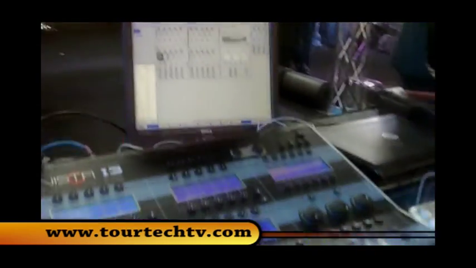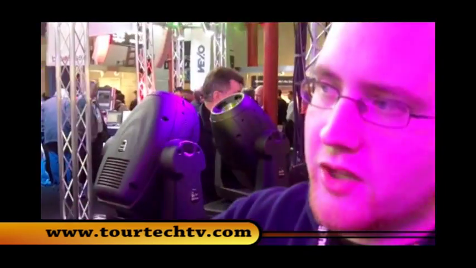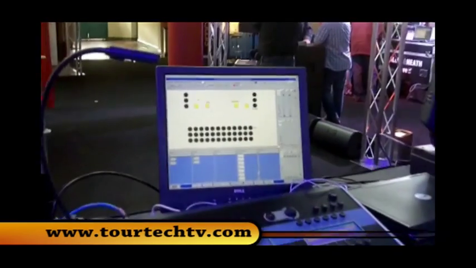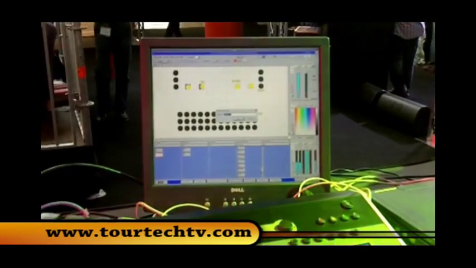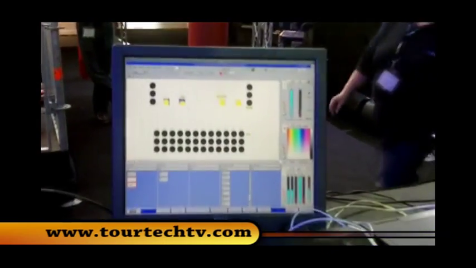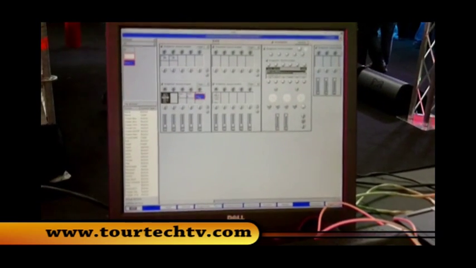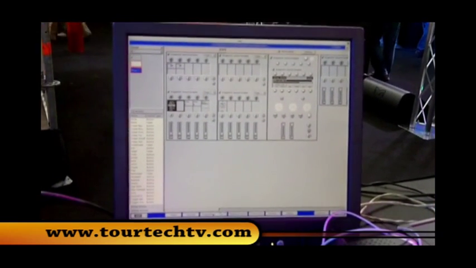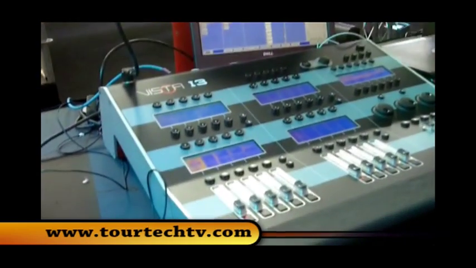We'll take it in terms of you're sitting down at a theatrical show, you have your rig up, you want a group of your hot wash or cold wash in your front of house. All you do is, and I've already done it here, you just select the lamps that you want. So take these ones, you go down here, create new group, just call it group 1 for the sake of argument. Go back into console. If I take this group 1 and drag it to this section here, the top one, now what happens when I go into programmer is if I hit group 1, it'll select those lights. If I hit it again, it'll take those lights away. And you can make as many of those as you want.